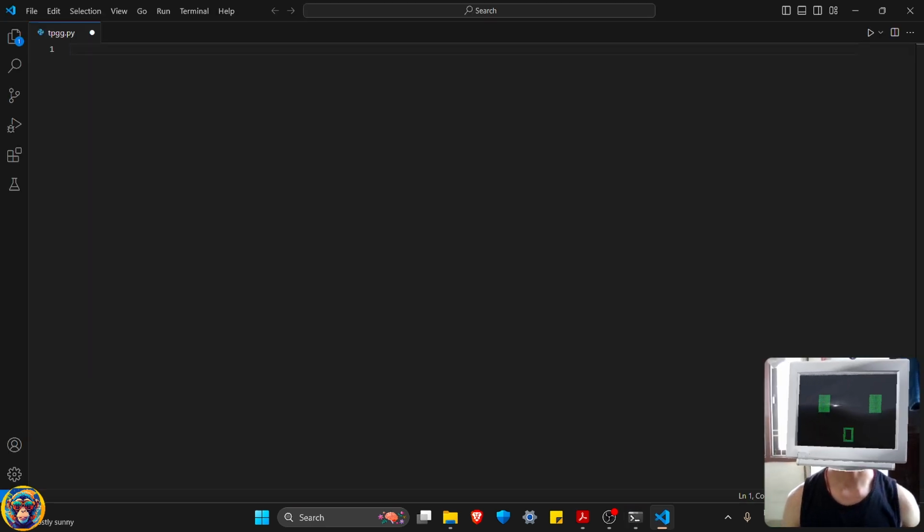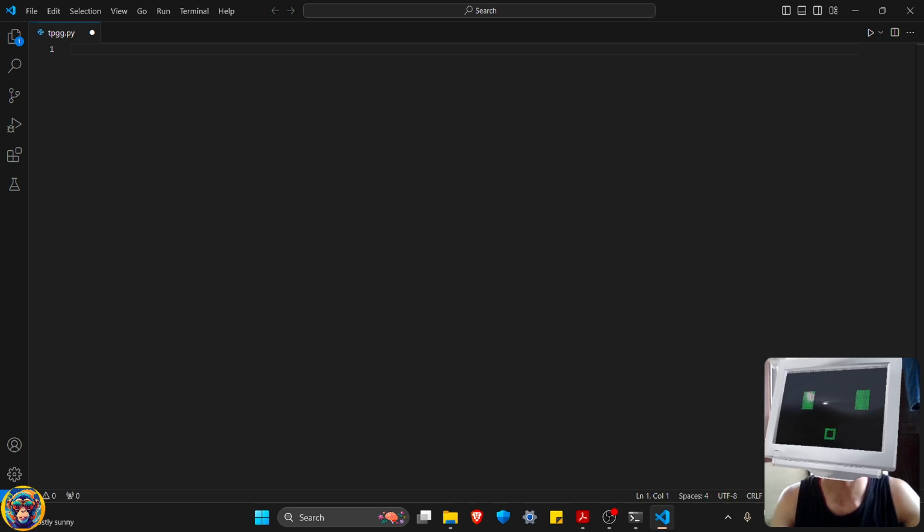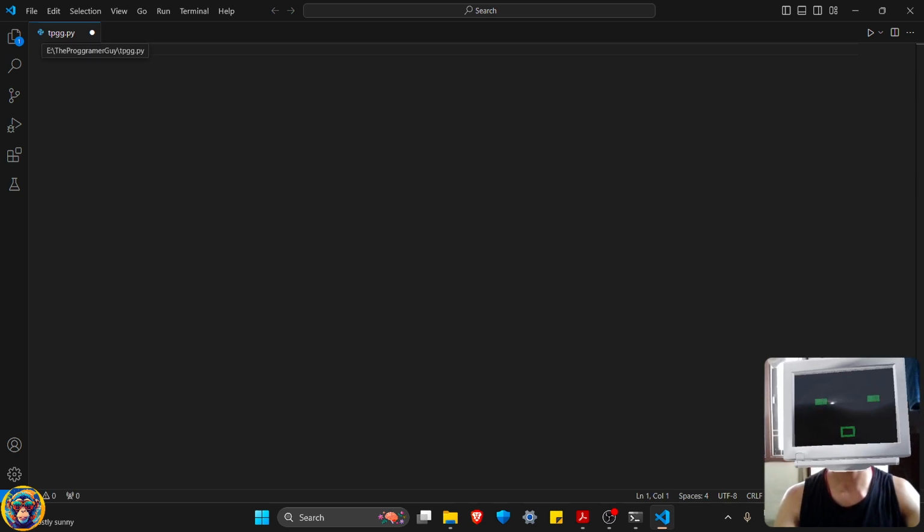You have to include .py to have the Python extension. On the top you can see this blue icon, which is the symbol for Python programming. When you hover on the file name, you will see the directory: the E directory, the programmer guide folder, and in that the file tpgg.py.